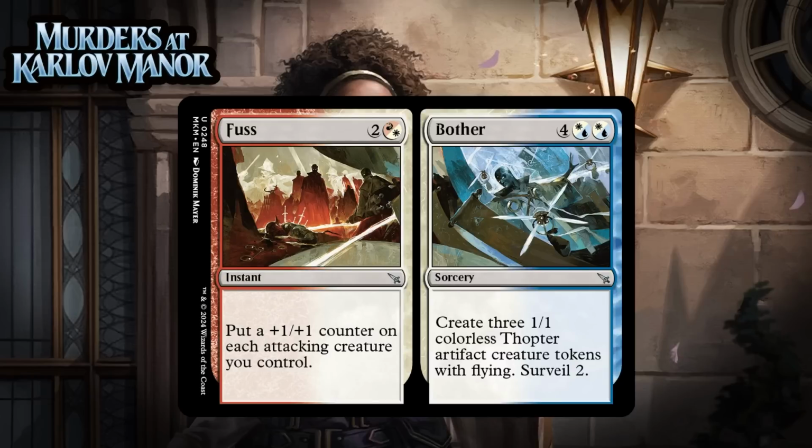Next up, it's Fuss and Bother, which for 2 generic and a red-white hybrid mana, the Fuss side is an instant, and it says put a +1/+1 counter on each attacking creature you control. And the Bother side is 4 generic and 2 blue-white hybrid mana for a sorcery, and it makes three 1/1 colorless Thopter artifact creature tokens with flying, Surveil 2.